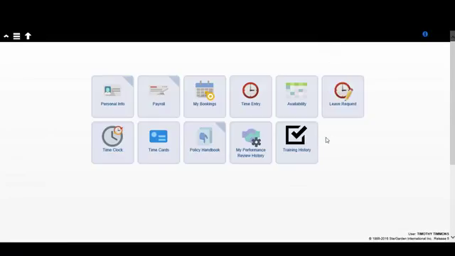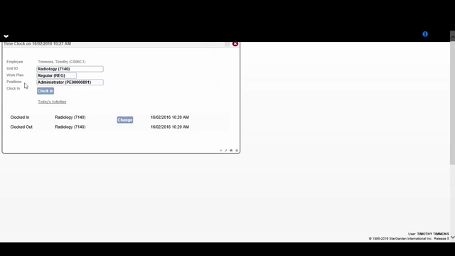The other more popular way to get time into the system is to use the online time clock. So all the employee does is log in with the same username and PIN and click clock in. So let's show you an example here. All we would do is click here, clock in, and our time is rolling. The clock is running. It's building an actual work schedule behind the scenes.